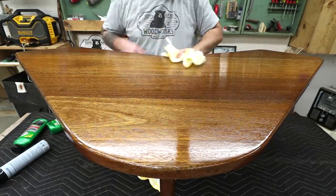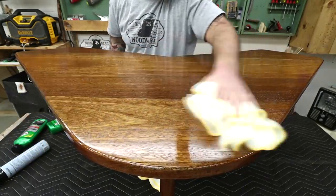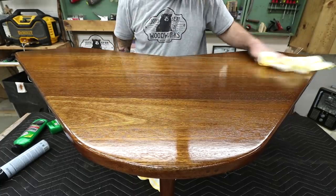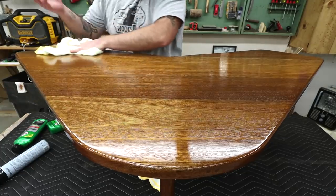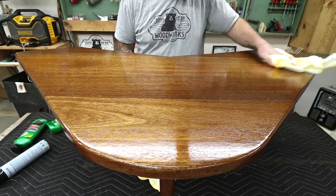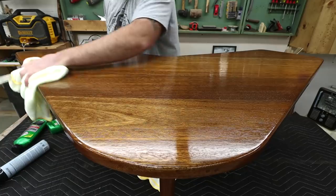And I will just go around and wipe the legs down with this as well. And this will set in and evaporate, let it dry. And we'll do the follow-up, get in here and take one last close look at the finished product.